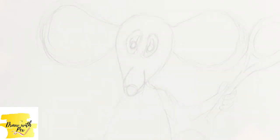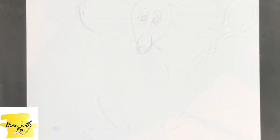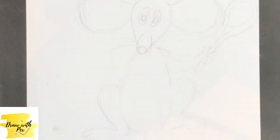And obviously we're gonna fit in his whiskers. So the whiskers come from this bit of his nose, which I usually would do in an outline pen anyway. And rats are also known as baby making machines. So rats can mate around 500 times in a 6 hour period. They can have multiple babies.